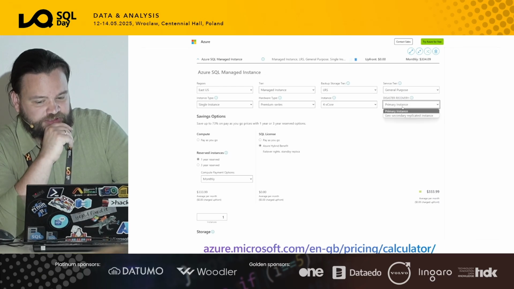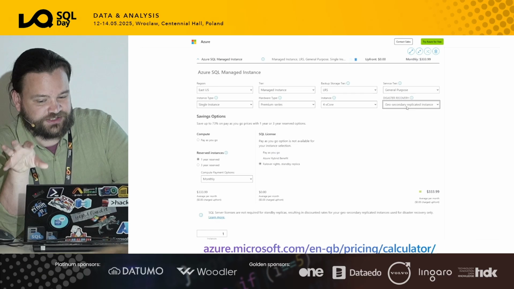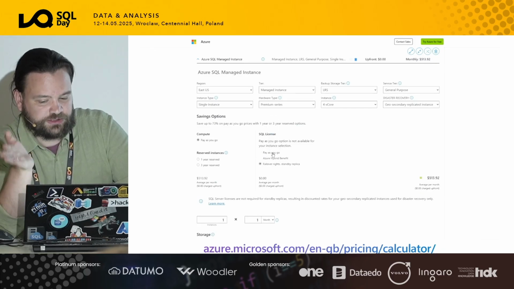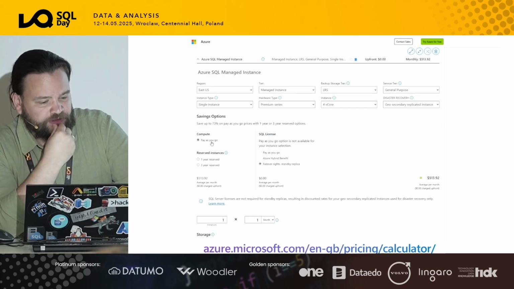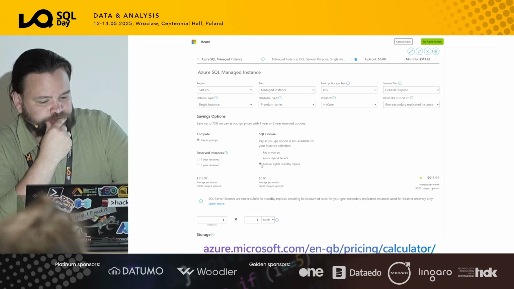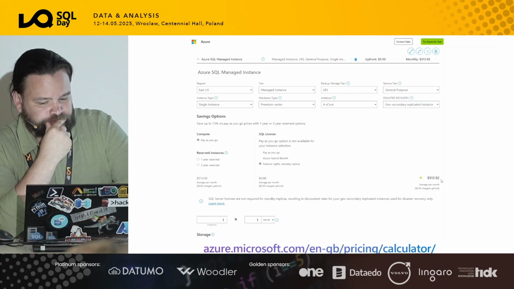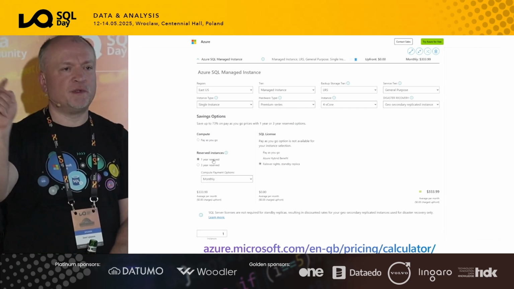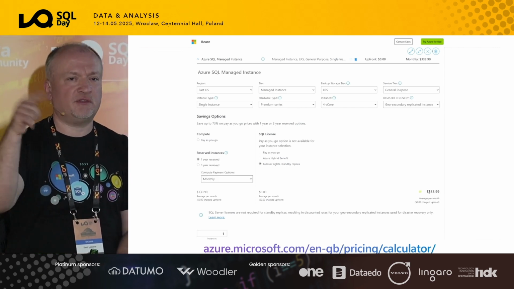Let's see what else we have here. If we choose that we want to see how geosecondary will be charged, then we can activate failover rights for this one, and it will show us the price for that. Using the failover rights is simple. Like in Portal, when you go to Manage Instance Configuration, you just choose, I'm using this secondary replica, so you automatically get it discounted.